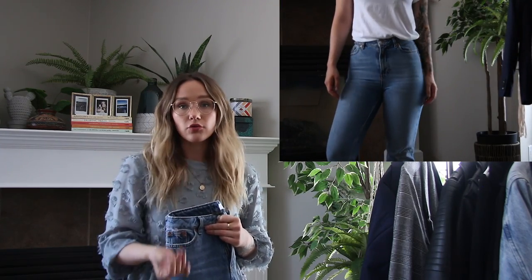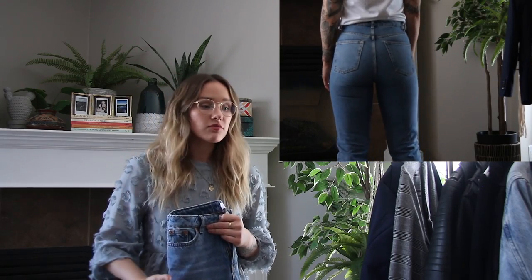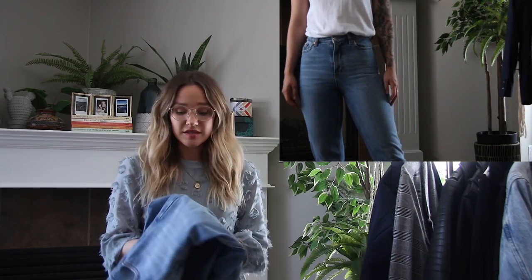However, I have owned these for a very long time. They held up so well. They've lasted me for years. I honestly can't think of the last time that I burned through a pair of denim. I've owned my Levi's forever, I've owned these Topshop forever, the Zara are new, but so what's to say that the quality or anything like that isn't up to par necessarily as something that's worth hundreds of dollars. This is just my specific belief, however, I do appreciate a very expensive pair of denim.